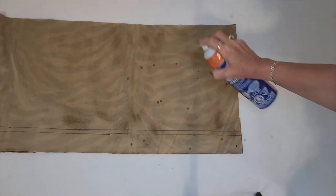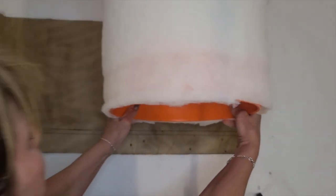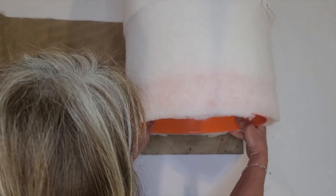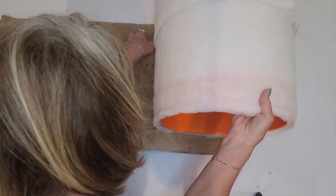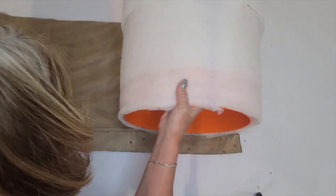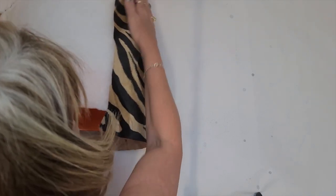Starting on one end of the fabric, apply spray adhesive. This tends to work better if you give it a couple seconds to dry off after you've sprayed it, so just let it get tacky. Otherwise, it goes on wet and it doesn't stick as well. Line up the top edge of your bucket with the line you've drawn on your fabric, and then put your bucket down and roll it, keeping the line lined up.